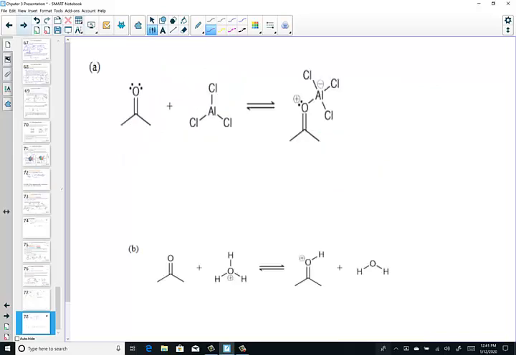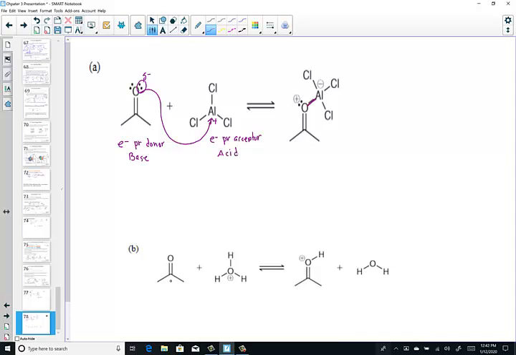You have a couple more to look at on your homework, your skill builders. I want you to find the electron deficient area on the aluminum, and you can see the electron rich area on the oxygen. And then just follow the electron flow. You see how there's a new bond between the oxygen and aluminum? That tells us exactly that this was the electron pair donor, making this the base. Aluminum was the electron pair acceptor, making this the acid.